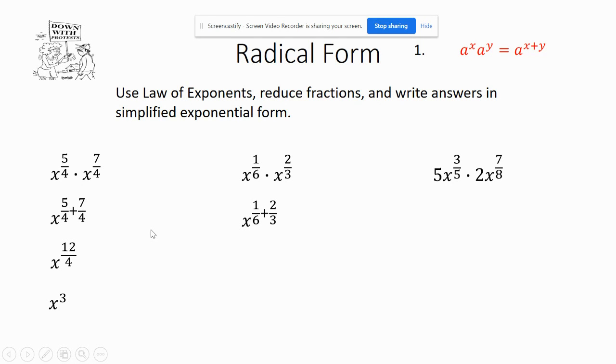What happens when they don't have a common denominator? Well, I'm still going to add the exponents, but how do you add when they're not the same? Normally you can go to your calculator to do it, especially with the math fraction option and stuff. It's really nice and easy, but if not, you have to convert them to a common denominator.